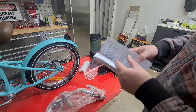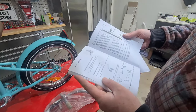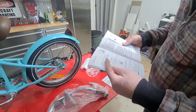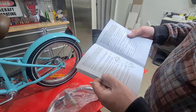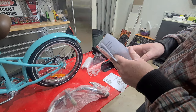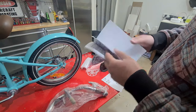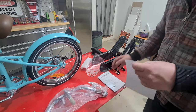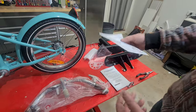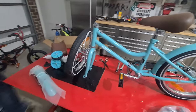V-brake adjustment. That's a nightmare in itself. Anyone who's ever had to adjust V-brakes knows exactly what I'm talking about. It's never fun. I don't think it's even in here. What's mine got? Oh, and then they give you an empty third page for the fender, which, okay, fender's easy, that's not a problem.